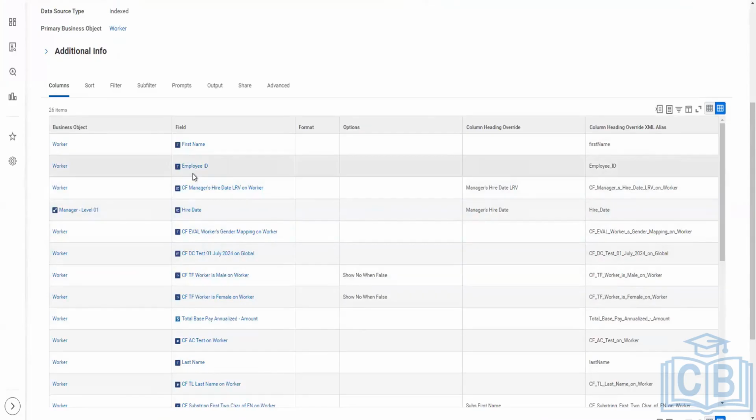But whenever you work on any report, if it is possible to get data directly from the related business object, don't create any calculated field. Just simply call that related business object and get the details. Any other question? All good. You know what lookup related value is.